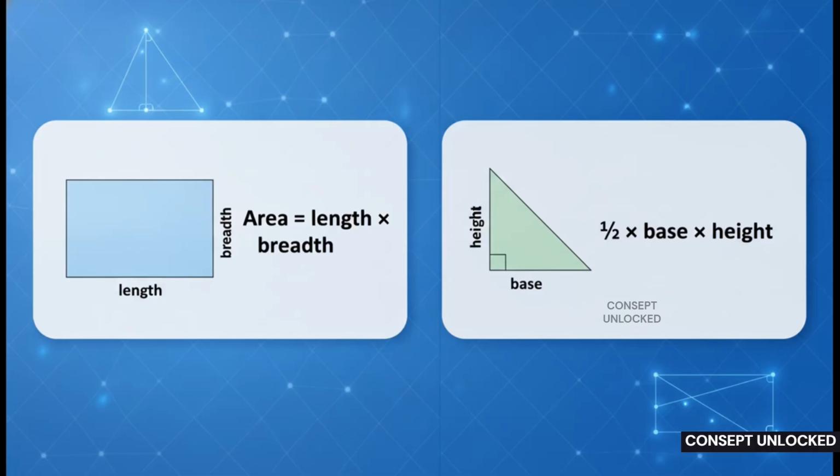To wrap up our toolkit, once we've identified our shapes and found the lengths of their sides, calculating their physical footprint, their area, is super straightforward. If your calculations revealed a rectangle, the area is simply the length times the breadth. If we mapped out a right-angled triangle, its area is 1/2 multiplied by the base multiplied by the height. You just plug the numbers you already gathered right from your distance formula into these classic area formulas, and boom, you have your final answer.